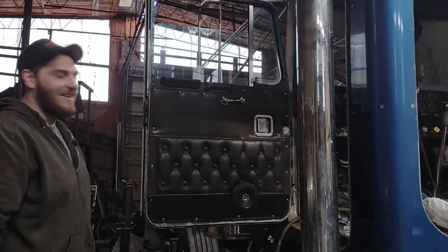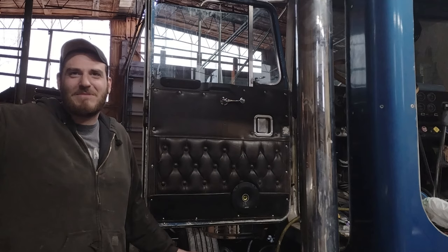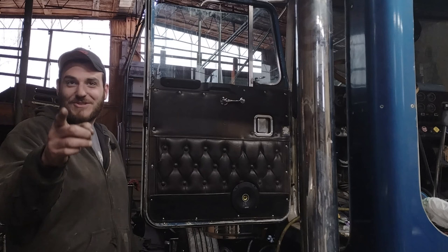All right, everybody, here's the end result. As you see, the window goes up and down very smoothly. So, should I have used B-model Kenworth parts? Hell no, I shouldn't have. They're way too expensive. I like Dirks because they're quality at an affordable price, okay? With the customer service I got in the past, you can't beat their stuff.